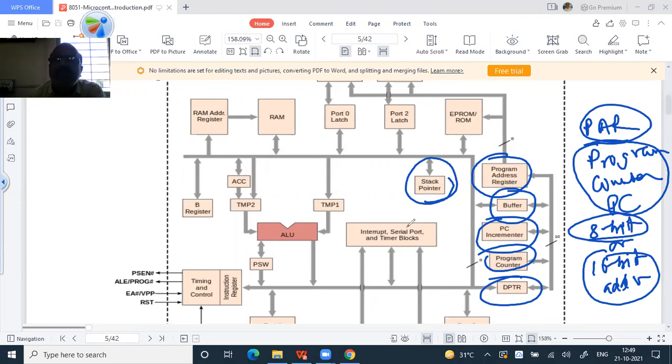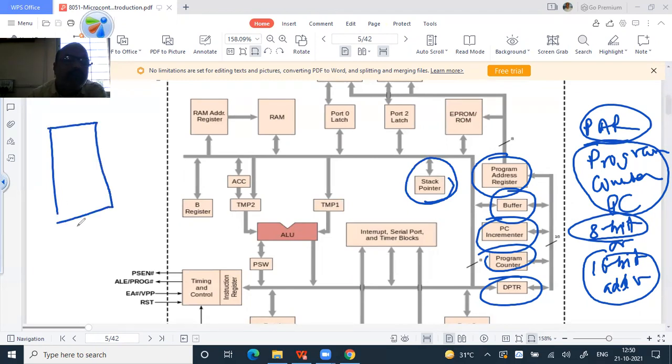For example, if I'm using the bank registers or some special function registers, and I want to use the same register again for one more programming purpose, the data within those special function registers needs to be saved somewhere else. So where is it saved? It is saved normally in the stack memory. Stack memory is nothing but the end part of your RAM memory.